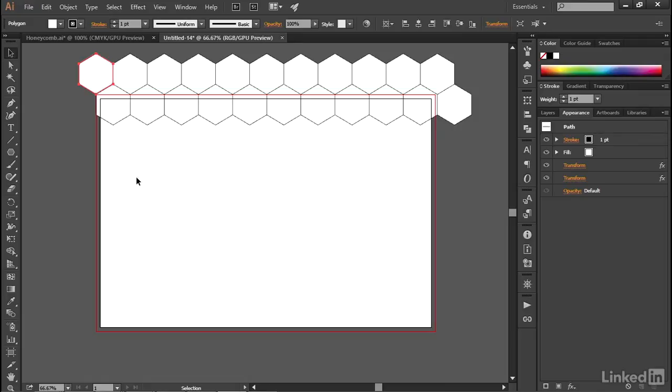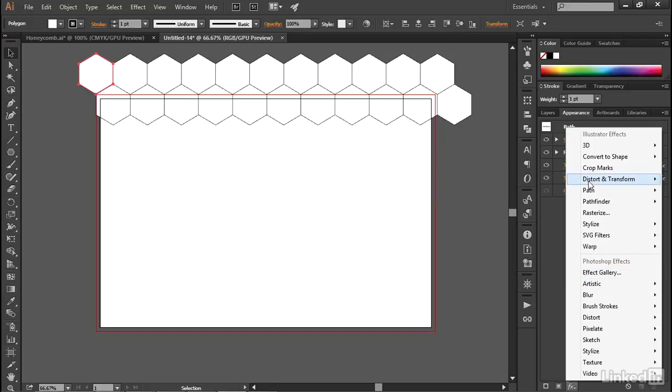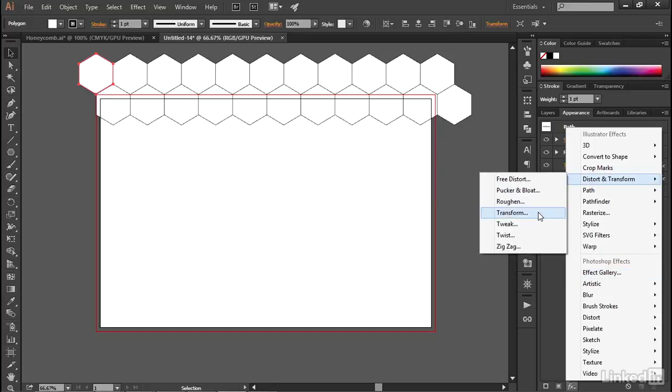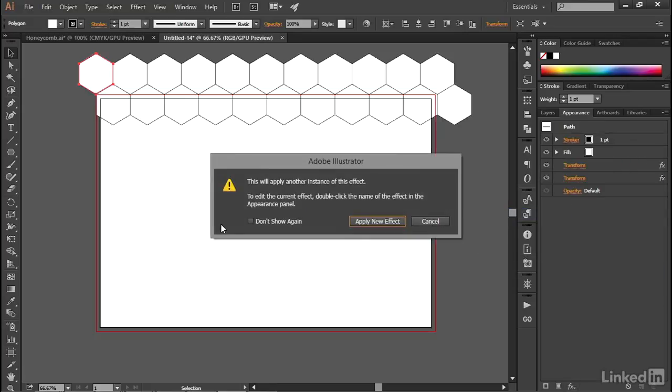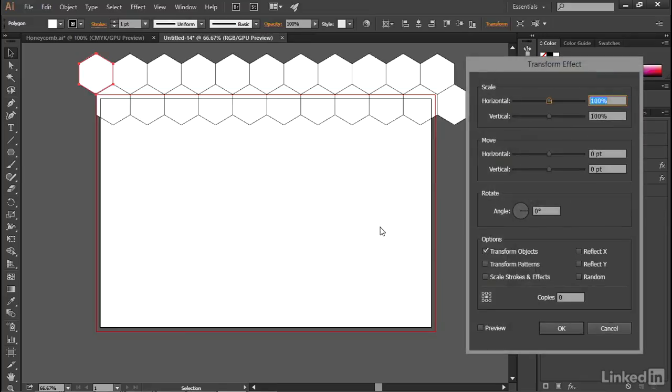All right, now we need to fill up the entire artboard with these hexagons, and we'll do that by once again dropping down to the FX icon, choosing Distort and Transform, and choosing Transform. Again, Illustrator is going to bark at us. Again, go ahead and click Apply New Effect. And then what you want to do is just change the vertical value to 90 times 2. So go ahead and enter *2 after the value 90.